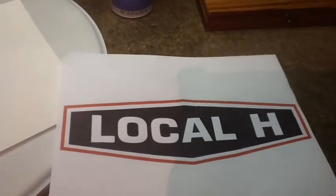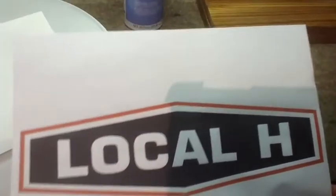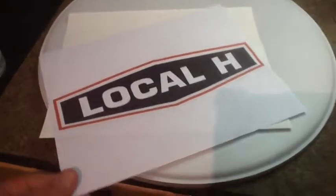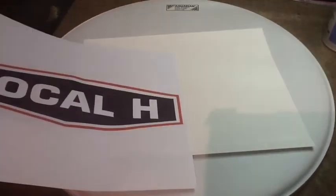The next thing you're going to need is to come up with your decal. This is a decal we're doing for a band, for a friend of mine. It's called Local H. So what we did was we tested the paper out, looked at the logo and said, okay, this is a regular white piece of paper. This is how we want the logo. The logo is the same size as 8.5 by 11, which is what the water slide decal sheet is.